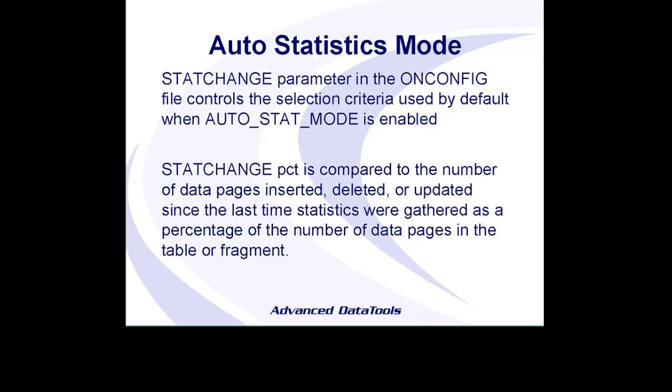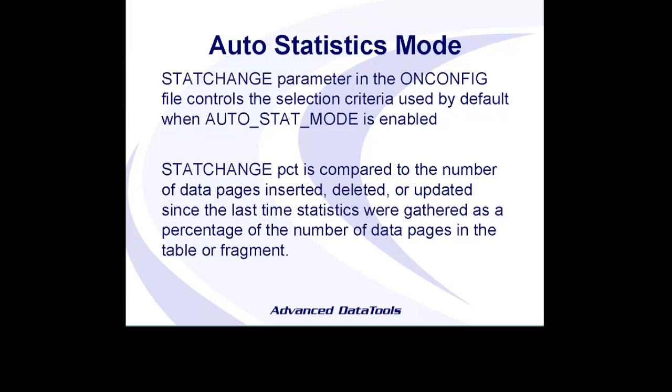So if you remember when we talked about what's stored when you update statistics, it keeps track of the number of inserts, deletes, and updates since the beginning of the table, at the moment you ran update statistics last. When you go to run update statistics again, it compares those stored values to the current live values for the table and calculates the percent change. And if more than stat change percent of your records or your pages have been modified, or are likely to have been modified, since the last time stats were calculated, then the update statistics will actually do something. If not, it will be a no-op. It'll just return right away without doing anything.